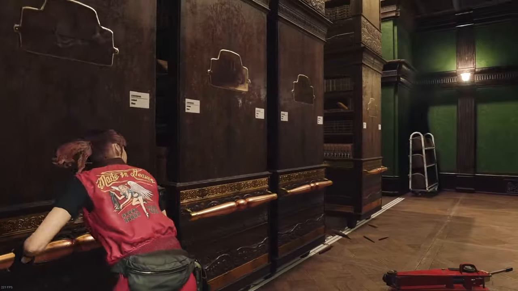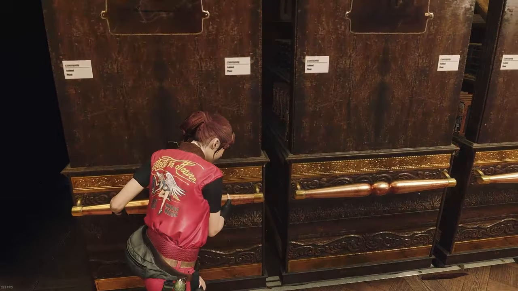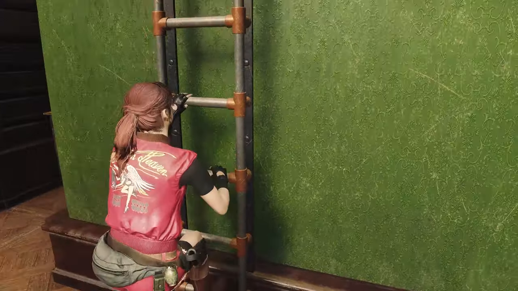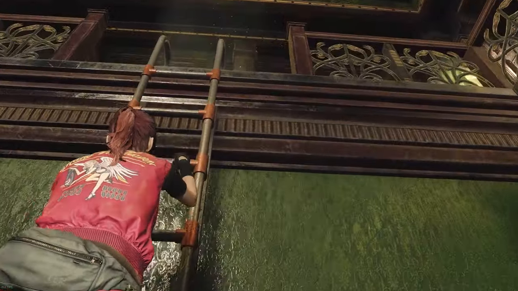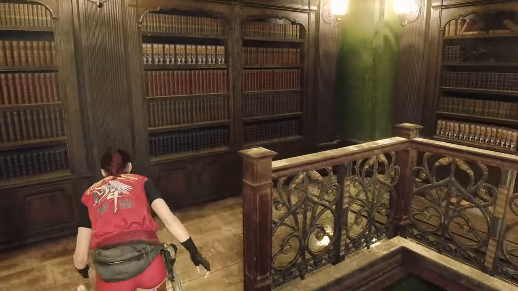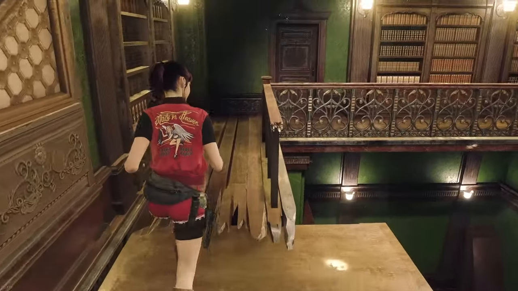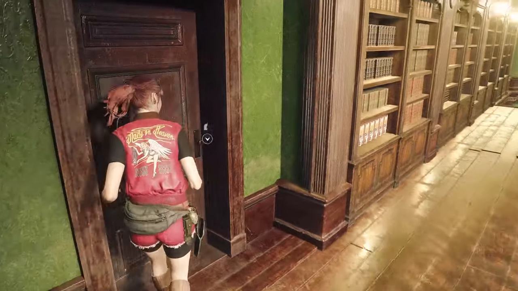And here we go. And now Mr. Eggs will be all over me. Did I grab the ammo? I did. Going up the stairs. I mean ladders. Oh wow, he's not even close to me. Look at him. And we're pretty much done here.